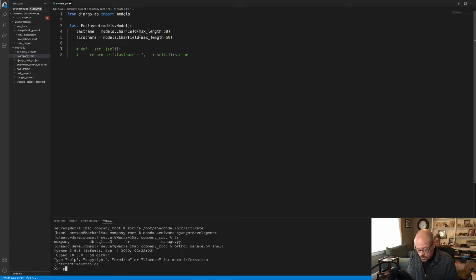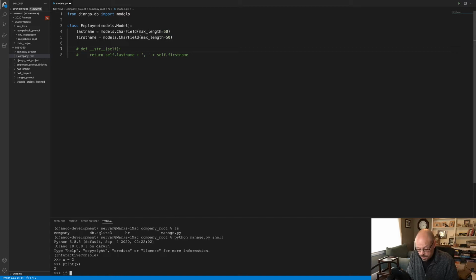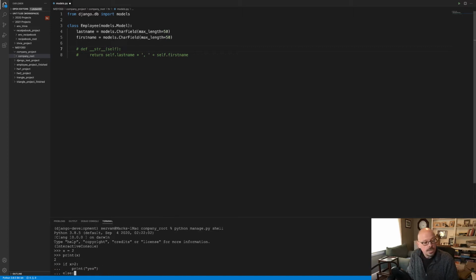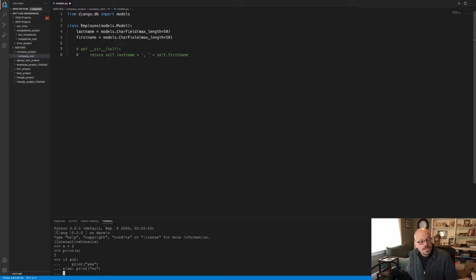And by the way, you can do a lot of things with this. I could say, for example, x equals 2. Anything that you can do in Python, you can do inside this shell, and it will work fine. If I say, for example, if x is greater than 2, I can say print, because indenting, of course, is important in Python. I can say print yes, else, and I could say print no. Once you get to the empty line, just hit return and it will activate the code. And since x is not greater than 2, it's equal to 2, you'll see that it runs. So if you want to try anything with Python, if you're not sure if it works, the shell is a really great way to do that.